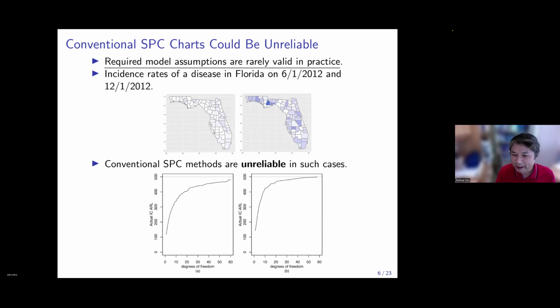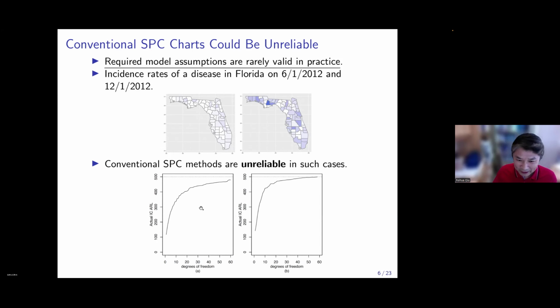IID normality, all those assumptions, none of those assumptions are valid in this specific data set. And in this audience, I just want to mention, because I read your papers so often, that I feel we usually don't check the model assumptions very carefully when we publish papers or write a grant proposal. And now what's the consequence? If one or more assumptions are violated, but you still use the conventional control chart, what's the consequence?